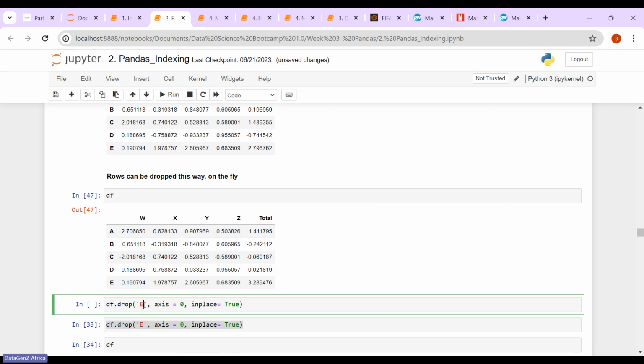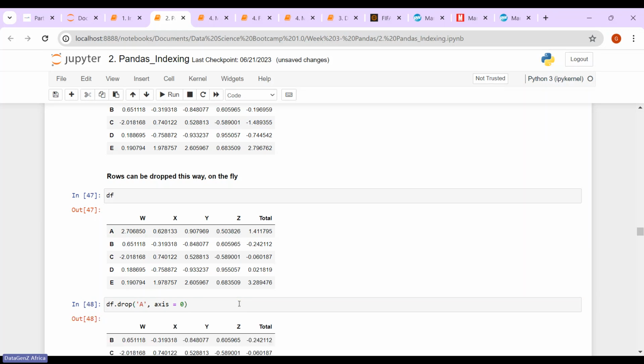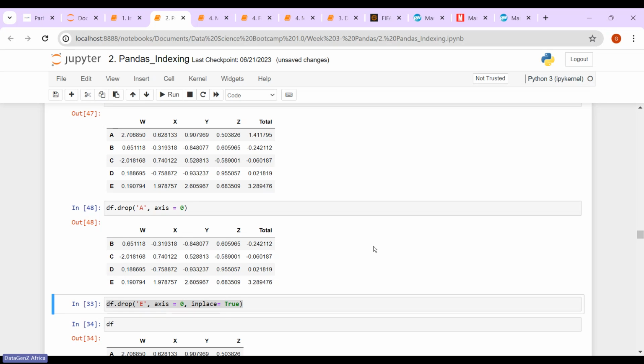So I just df.drop, then the index, that's A, the index name, and then I'm going to set my axis equals what? 0. If I want a permanent deletion, I make inplace equals True, but because I don't want it permanent, I just want you to see what it looks like. You can see that A is gone from our rows.